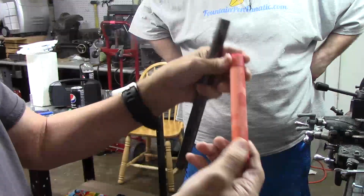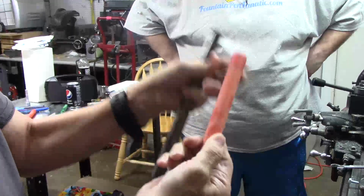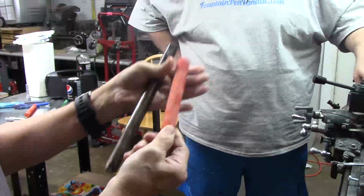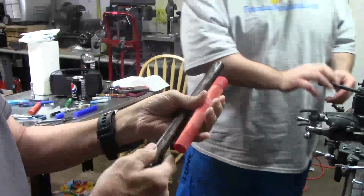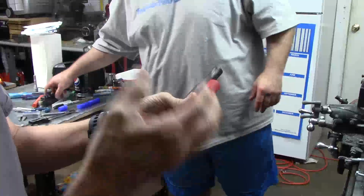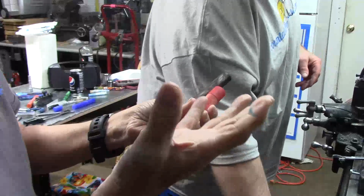See, this is how the blank looks until after he gets done with it, and it looks totally incredible. But that's what you expect when you have a custom pen made for yourself. At least the way I think, I want my pen to be incredible. It's my pen.